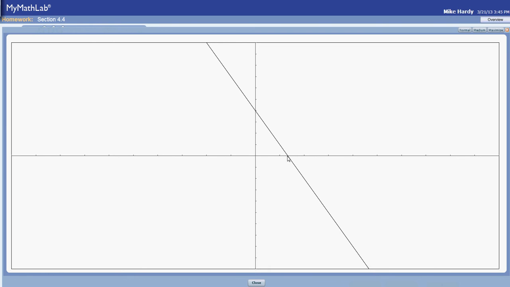Now, we'd love the x-intercept, but this is not an easy point to get a real good lead on in this case here. It looks like it's not quite halfway between 1 and 2, and so it'd be kind of difficult. So we want something where it actually ends right on a point. And it looks kind of like, and we may be off a little on this, I hope not, but if we go out 2 and down 2, so out to the point (2, -2), that takes us to a second point that's actually on this line. So (2, -2) is a second point on this line.